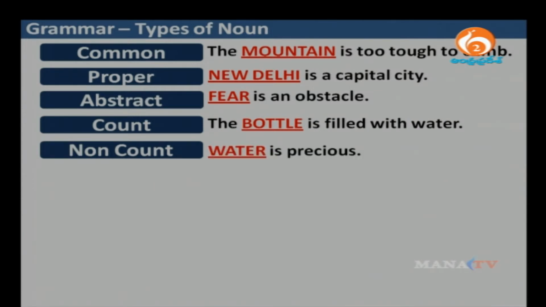Then we have count and non-count noun. Count is something which you can count. Obviously, that's how the name came. Count is something that you can count, but non-count you cannot count. I cannot count water. Now, how do I add a count or measurement for water? I need to have a count noun added. For example, I can say, please give me a bottle, or please give me 4 bottles, because bottle can be counted. But can I say please give me 4 water? No. I need to say please give me 4 glasses of water, 4 bottles of water, 4 cups of water.